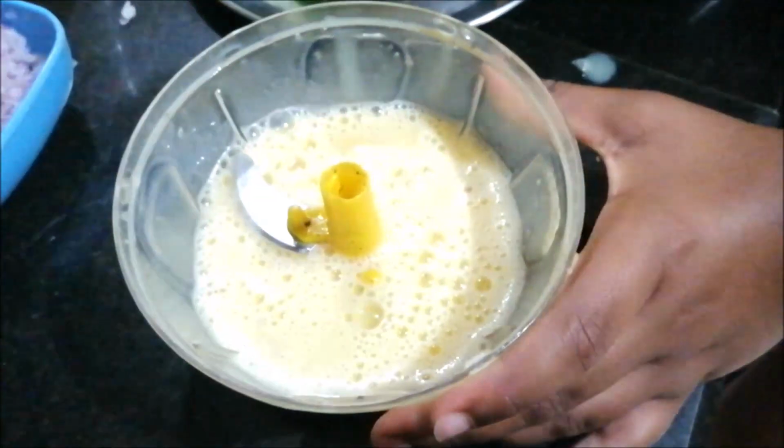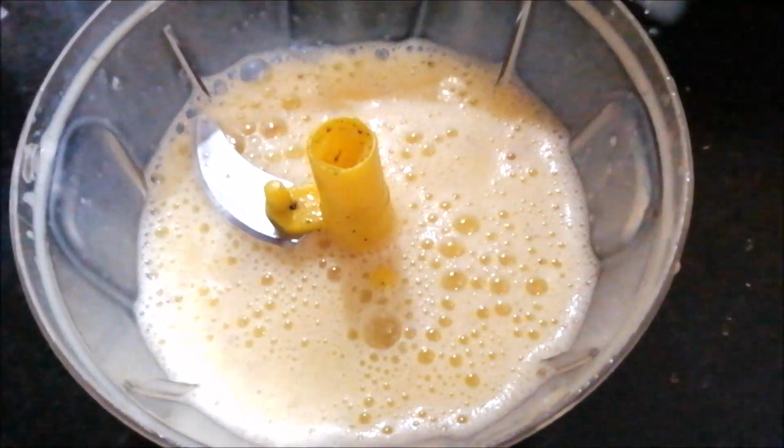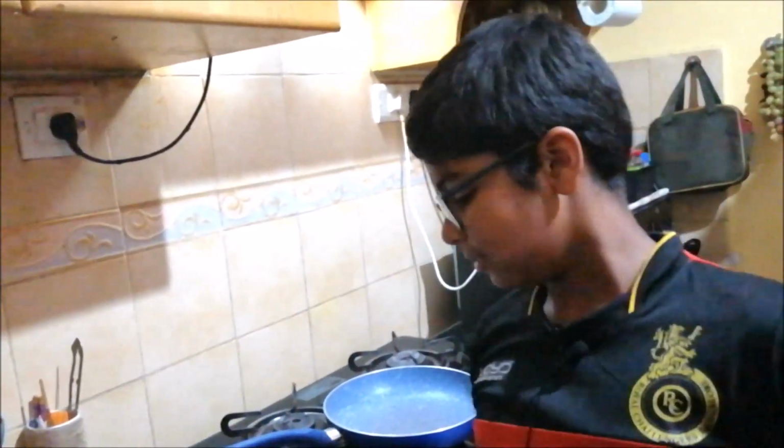Open. Yay. See the froth. Good. Are the eggs proper? Start. Whisk. The eggs are whisked. Whisk, whisk. Okay, next.